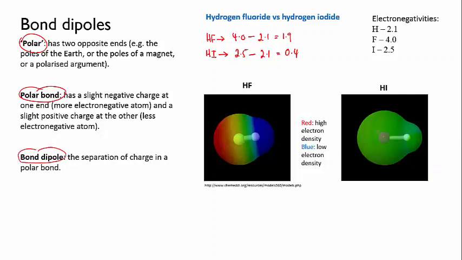Now these pretty diagrams are all very well, but we need a quick way of indicating a bond dipole on paper if we don't have rainbow pens. So we do it like this: if I draw out the bond like this, and I've got it in that direction to match the picture.